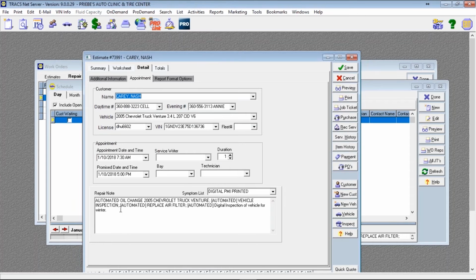And what it's going to do is look at all the jobs. You see that automated term and all that stuff that shows up in there? It's going to automatically put this in your system as a soft appointment. 1 week in advance of that appointment, your customer's going to get a text message. And when they see it, if they can make it, they hit the letter C on their phone and send that back. And this will all of a sudden have the word confirmed put in front of it in brackets. And when you look at your schedule, you're going to see that this vehicle is ready to go. You're going to see that the customer's confirmed that appointment and be prepared for them to show up. I mean, can you beat that with a stick?